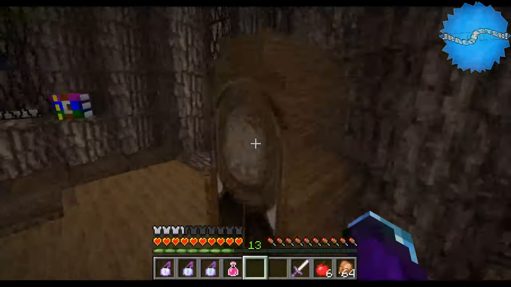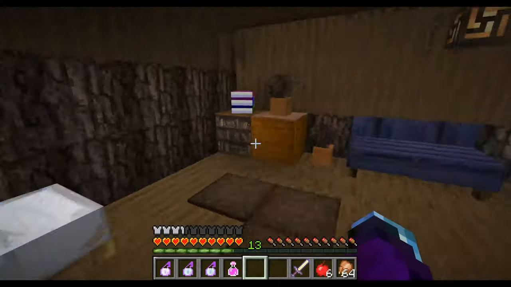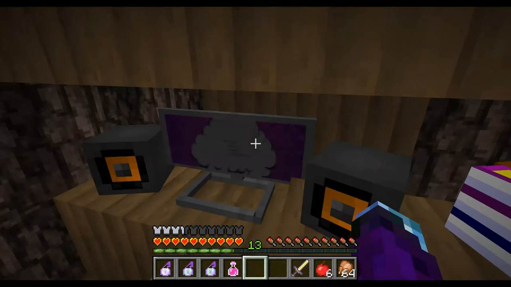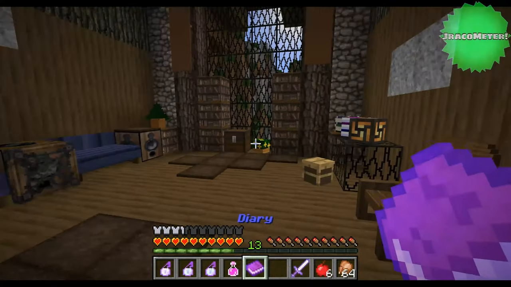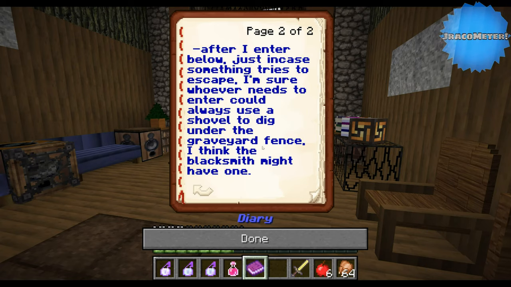Oh, record player. There's always more stuff to learn, that's for sure. Okay. Looks like almost you could sleep on them. Oh, that's like at the little house that I was at before. At the beginning. Oh, diary. I'm close now. I've been searching my whole life, but I think I found it. I must remember to send a letter before I go to the dungeon below the graveyard. I will lock the graveyard after I enter below, just in case something tries to escape. I'm sure whoever needs to enter could always use a shovel to dig under the graveyard fence. I think the blacksmith might have one.